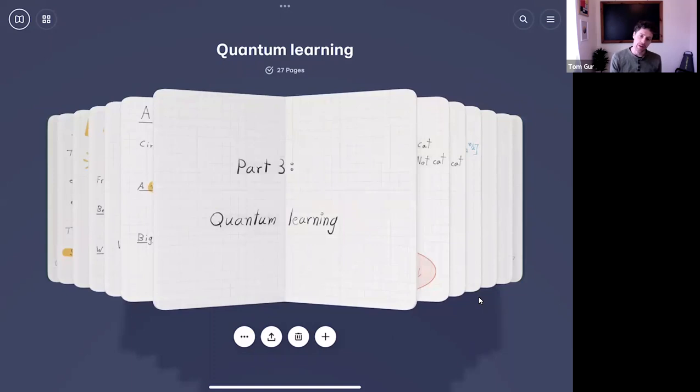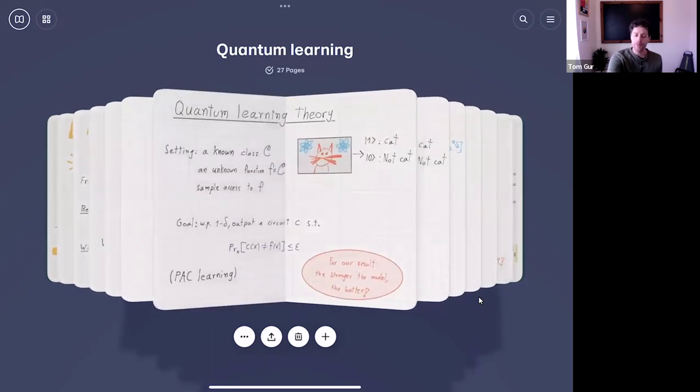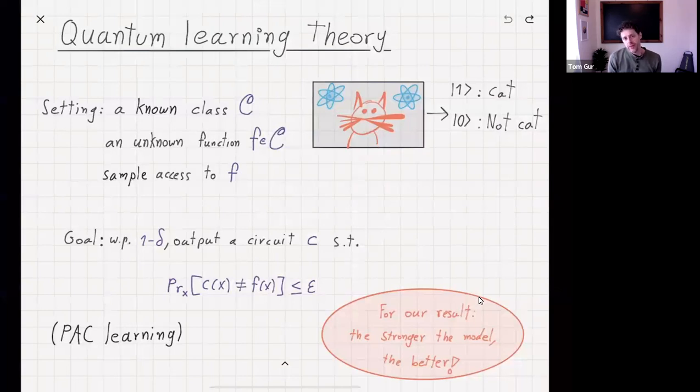So this is where we are going to talk about quantum learning, and I will abstract most of the quantum away, but I will leave the relevant details. So what is quantum learning theory in a sentence? Or maybe let's start with just learning theory. Suppose we have an algorithm with the task of distinguishing whether a certain image is a picture of a cat or not. We can also have a quantum algorithm, which gets this image and decides whether this is a cat or not.